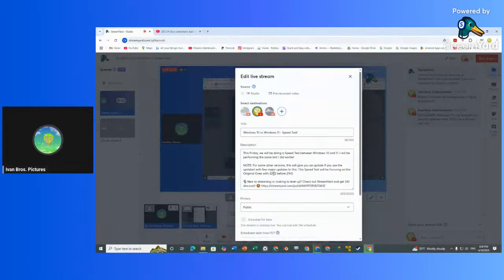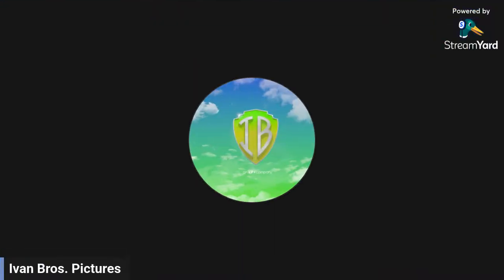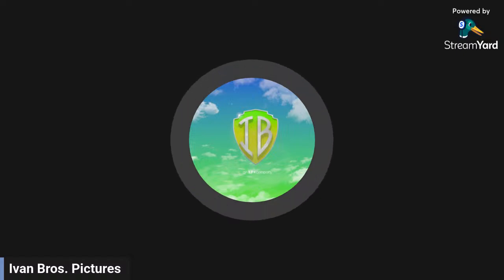So we're going to download the original one, which is right here, the Windows 11 2021 21H2. Click on that to download it. It will take a few minutes, and then we can get started.